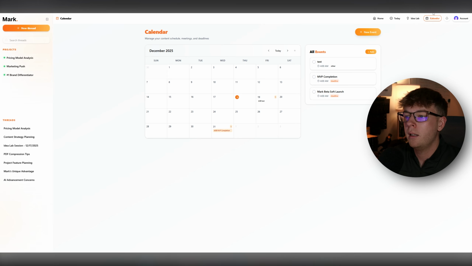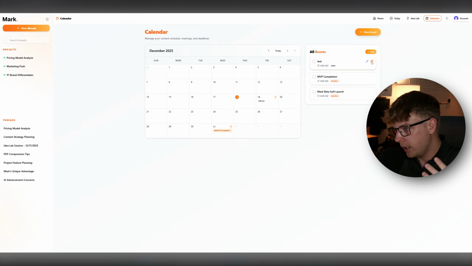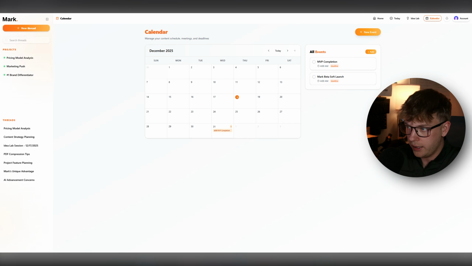Pretty self-explanatory, but if you've ever used Notion, they've got a really great calendar system. I want to have something that's functional, kind of like Notion, but again in this one cohesive operating system. So it's not fully feature-rich yet. I haven't completely gotten it perfect yet, but it is a pretty functional calendar right here. You can add things to it, as you see right here. You can edit and delete as you need, just like that. It's a calendar. Keeps your stuff organized. Okay.